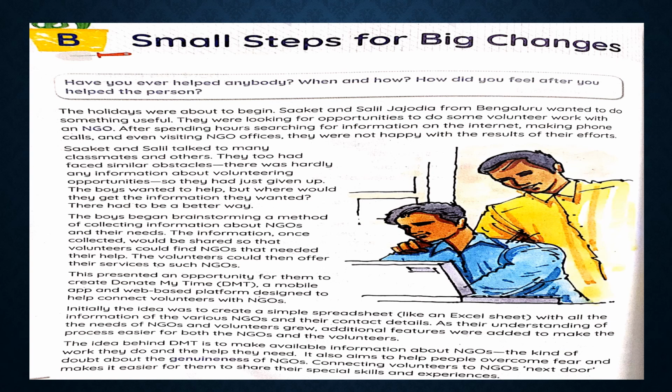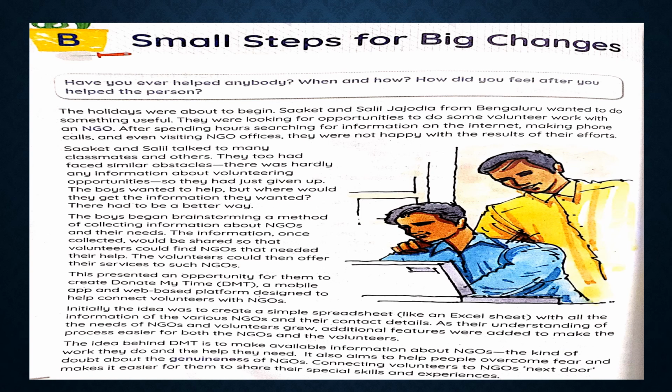Hence, as you know, necessity is the mother of invention. They needed an opportunity, and here they invented a platform where they could look for those opportunities. Initially, the idea was to create a simple spreadsheet like an Excel sheet. You must have studied in computers about MS Excel. So here they wanted to make an Excel sheet.